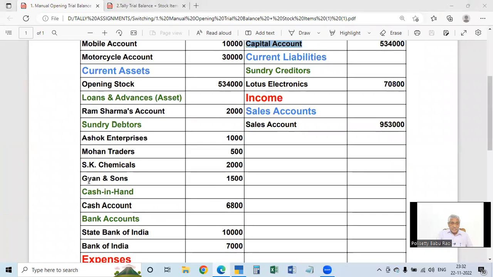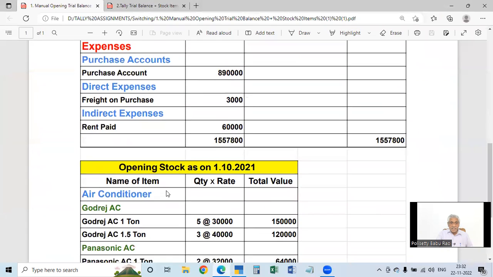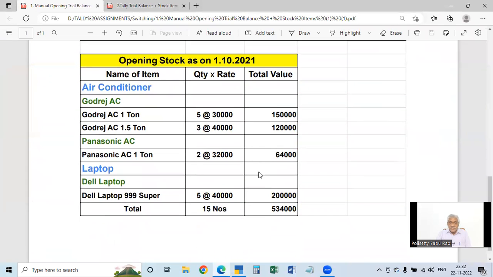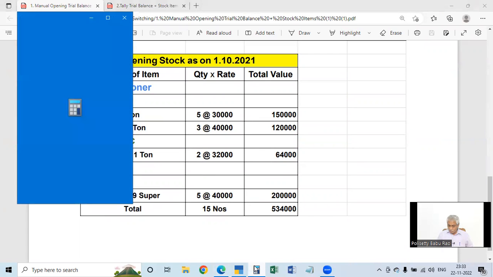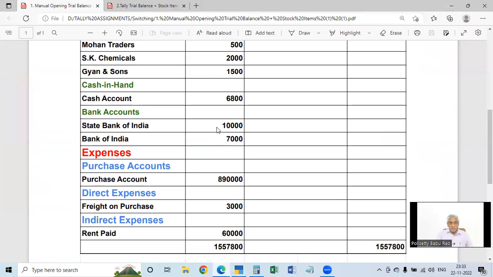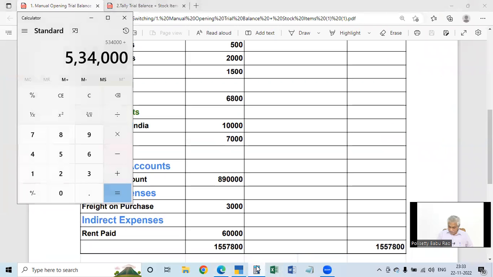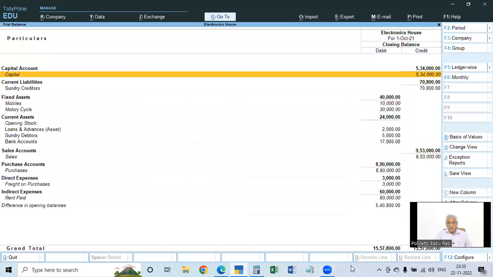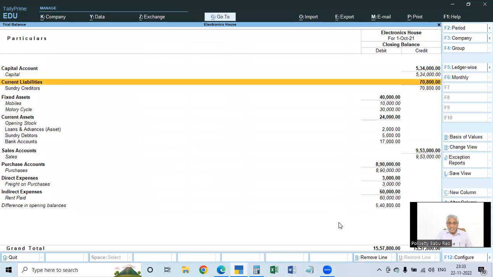One is the cash account, which I have not entered, and the other is the opening balances of the stock items. These balances I have not taken. 5,34,000 plus this cash 6,800 will be 5,40,800. See here, 5,40,800. That is the difference.